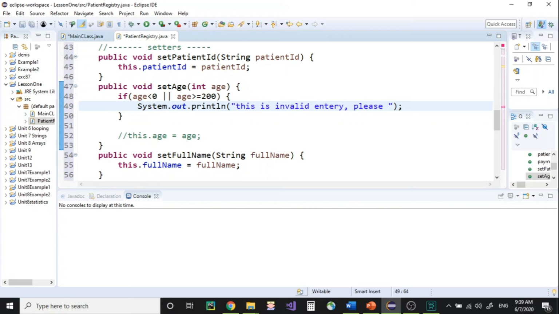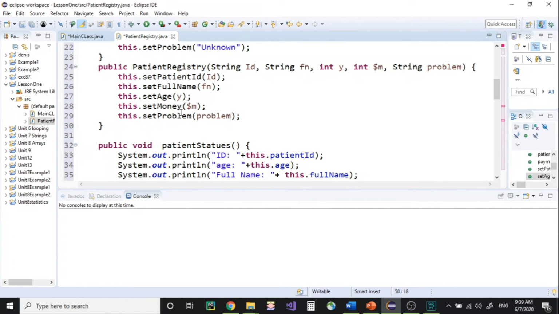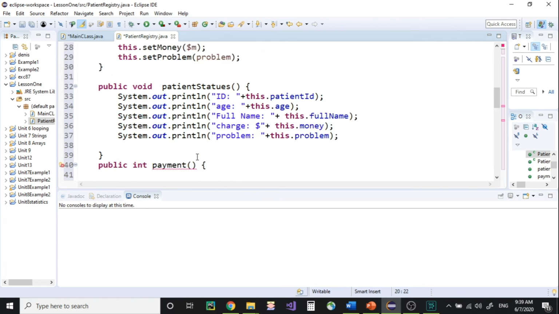Please set the age again. So basically I'm asking him to call the setAge function again. And what I'm going to do here, I'm going to go to the age and set it to 0 or 1. That was the default value that we picked, right? Yep.